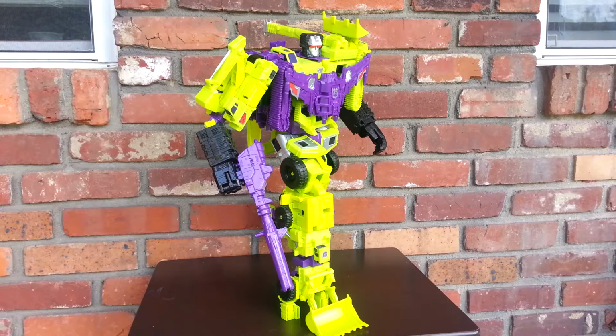Amazing figure. And there are upgrade sets coming out. I'm pretty sure somebody's going to come out with some upgrades for Long Haul so he doesn't look so squat with the other guys. But it's an amazing figure. This is an amazing figure. You should get it. I can't talk it up enough.